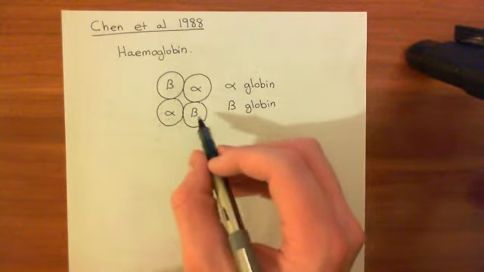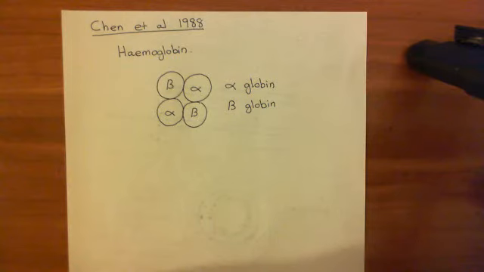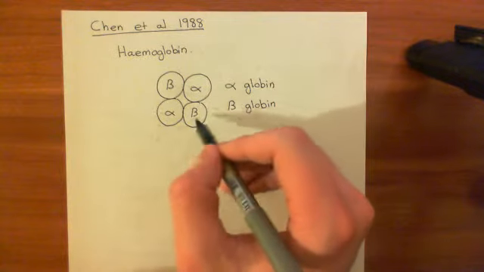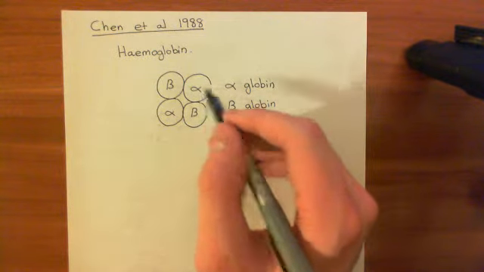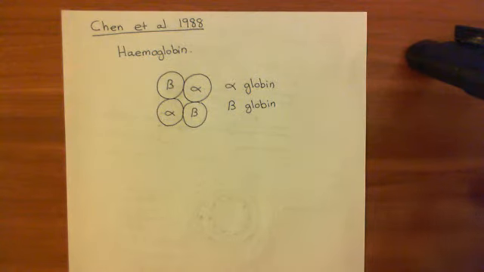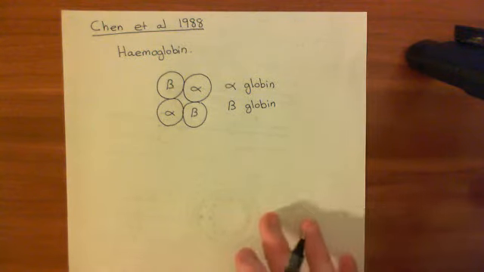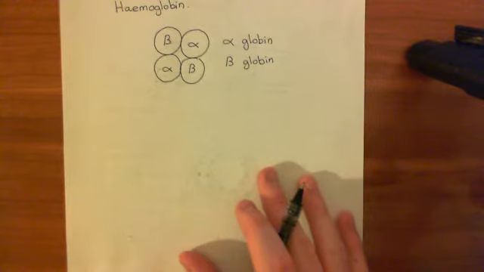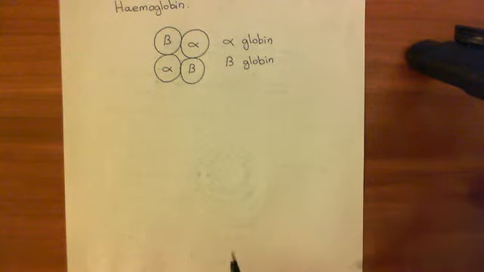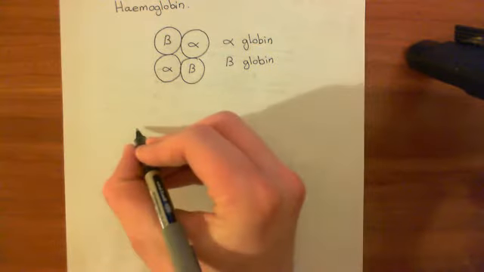Now, that at the moment is not yet hemoglobin. And what you have to do also is add heme groups onto each one of these globin proteins. Okay, so let me now discuss with you what a heme group is. A heme group is a chemical structure, and it consists of a porphyrin ring with an iron cation coordinated at the center. So let's now look at the structure of it. So I will draw its skeletal structure.